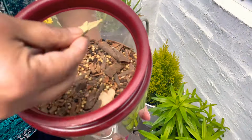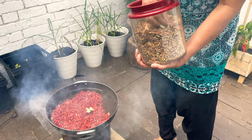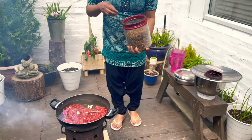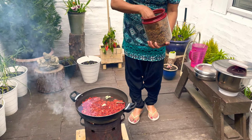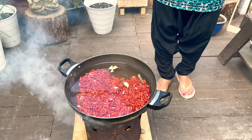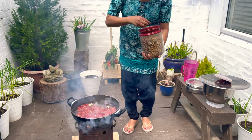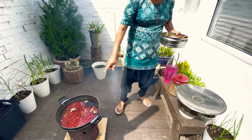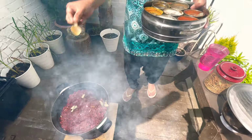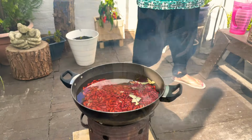You can see there's bay leaves in here, so I'm going to put some bay leaves in there. Cinnamon stick. There's some cloves. So I've put cinnamon sticks, bay leaves, cloves, and just salt now for boiling. And then when we make the curry, Rajma curry, I'll show you what else I'll put. I'm just going to boil it and I'm going to cover it now.